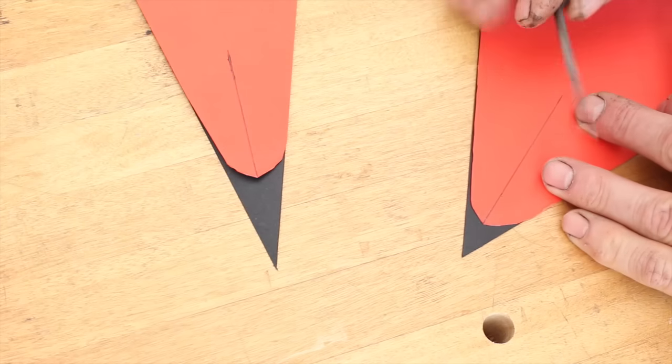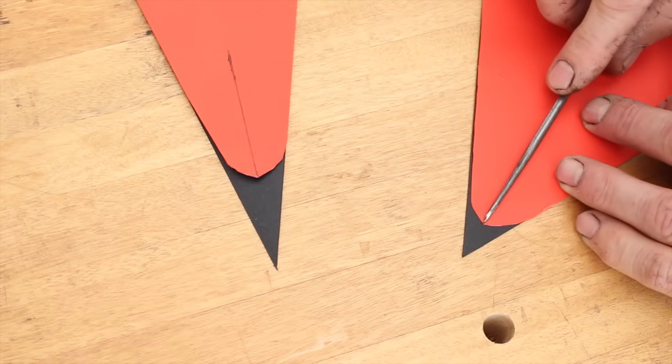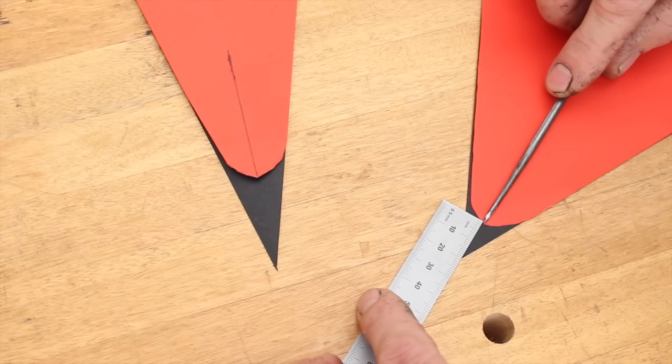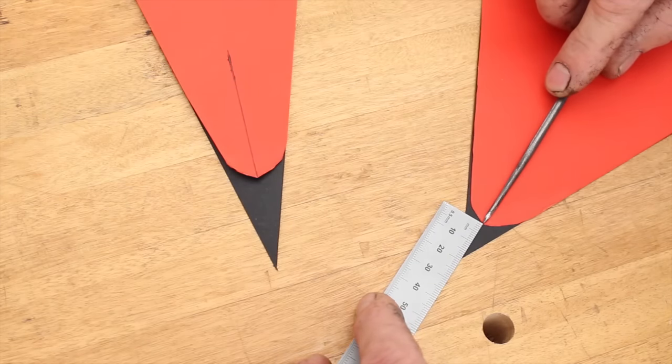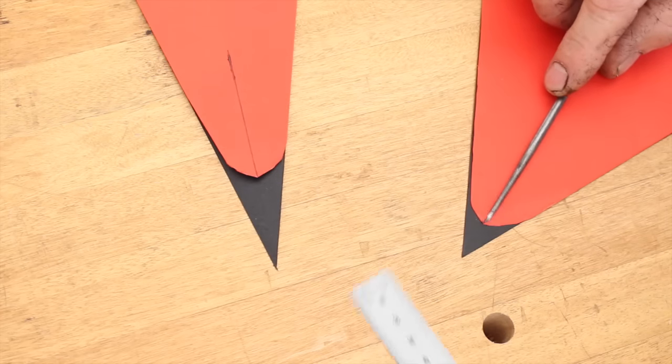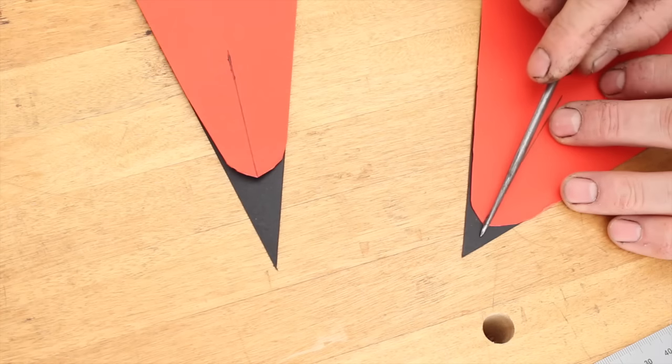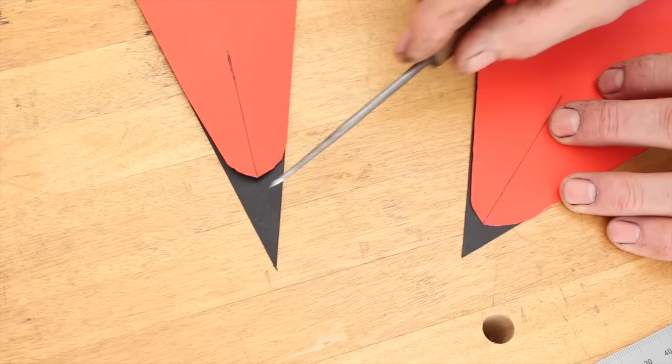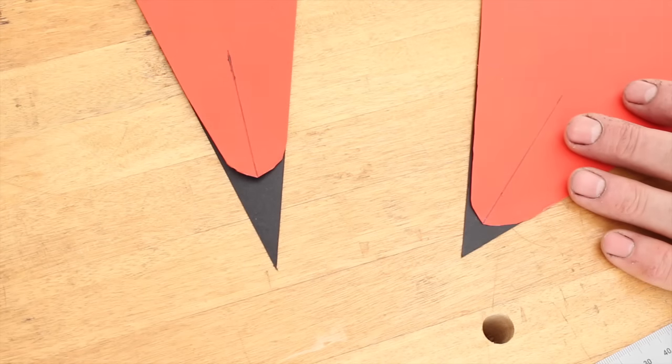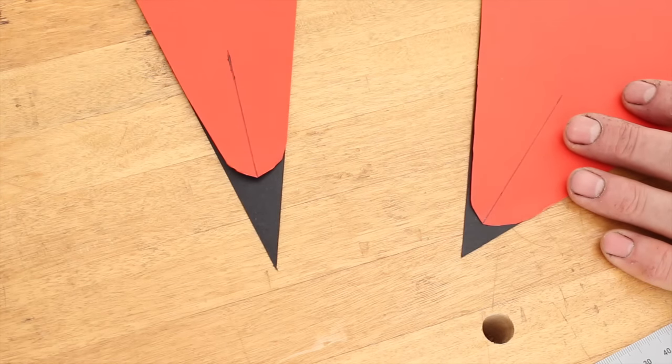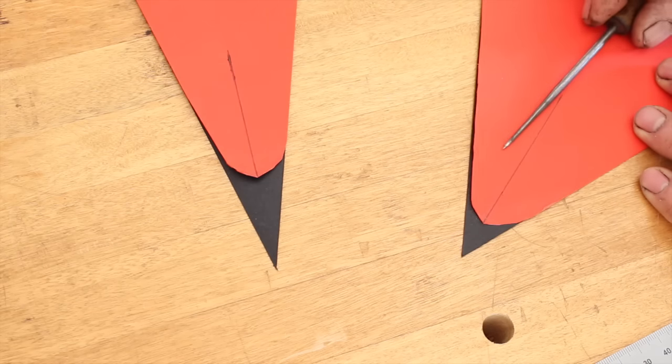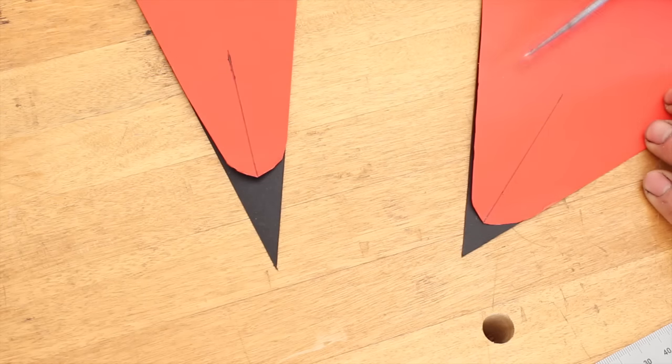Now if we move across to our 50 degree bevel plane, so there is the center line of the blade, we put our ruler on there, where from the tip of the sharp blade to the tip of the blunt blade you are looking at about 18 to 19mm. So there is significantly less usable blade there than here. That was the first reason we decided we wouldn't make low angle bevel up planes and modify the blade pitch by putting in a 50 degree bevel.